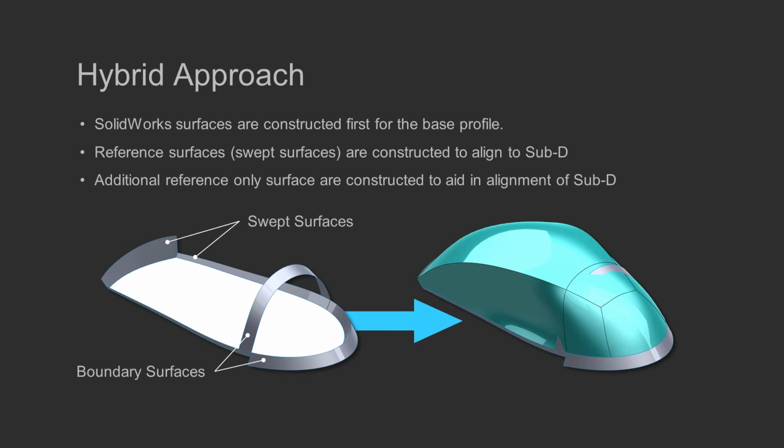So underneath the mouse is a chamfered ruled surface that is much easier to define in SolidWorks than it is in the Sub-D model. And then in addition to that, I'm creating some helper surfaces. So that bounding surface on the back is to help the direction of the Sub-D surface, because I can use that surface, I can line to it, but I can also make the Sub-D surface tangent to it, to help me get the right rake on the back of the mouse.